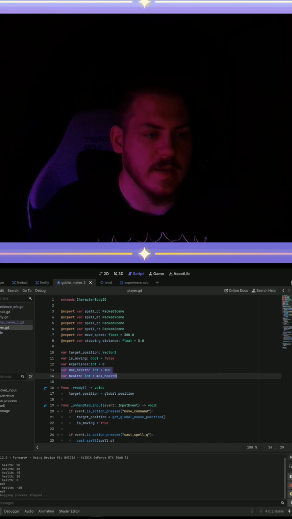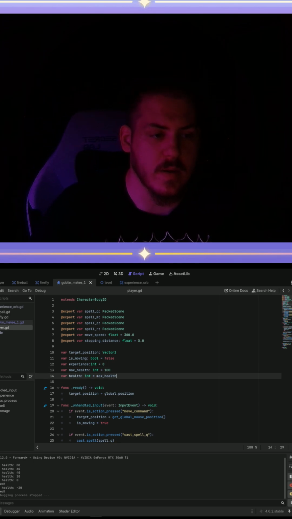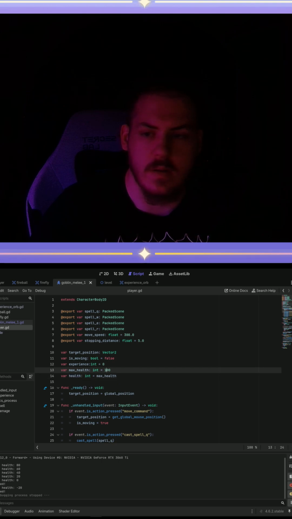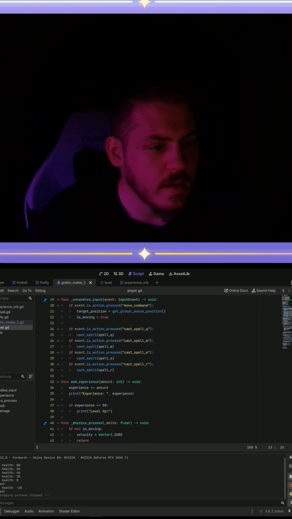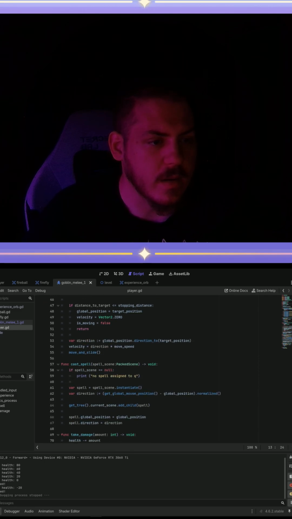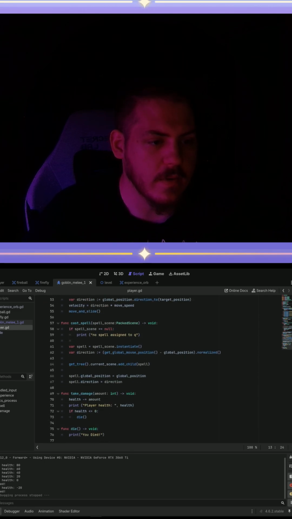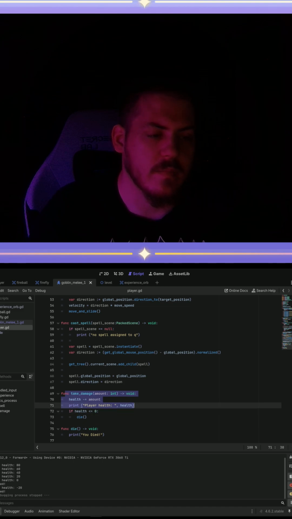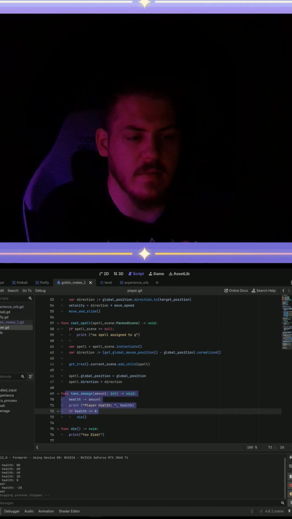That's what this is about. So you set their max health here, and then you have health be their max health, because when you're calling this to print later, you want it to actually say the health instead of always saying 100, right? Anyways, you come down here. So we have a function to take damage here. So minus equals the amount designated by the goblin. Then you have it print the player health and how much health you have.